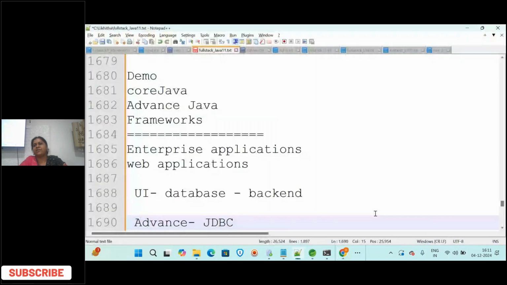So now first we are going to learn what? Advanced Java. Using this advanced Java, we will learn how to develop the connectivity from our Java application to the database. You are developing one application from the front end, no? From that also we will fetch the information and connect to the database.